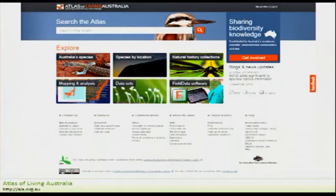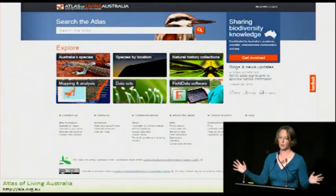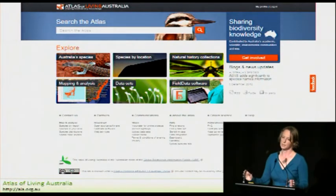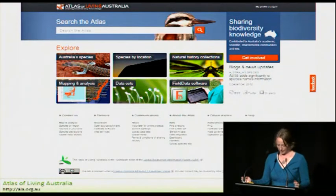There's also the Atlas of Living Australia, which Alexis from the South Australian Museum talked about yesterday. We put about 560,000 specimen records and about 13,000 images into the Atlas of Living Australia. This website takes scientific data and aggregates it with records from museums, herbaria, government departments, and CSIRO from all around the country. In aggregate, the data is much more useful to researchers than having to come individually to each organisation to ask us to share. The main use is by researchers who download the data and then do their analysis on it.